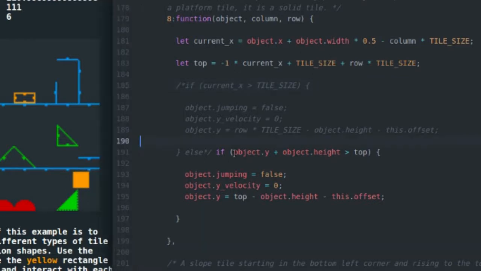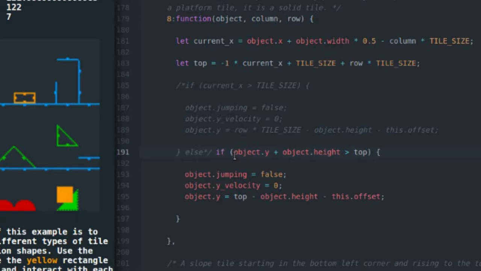So what we need to check for is simply if our object's y position plus the object's height, so basically if the bottom of the object is greater than the top of the tile, and the top is basically the spot on the slope that is directly under the center of our object.